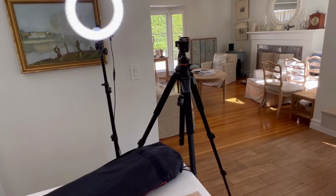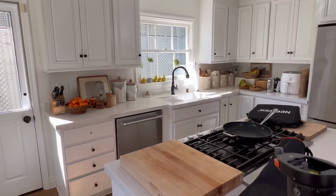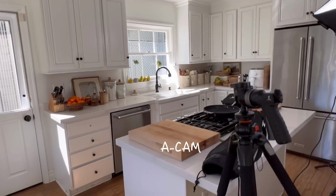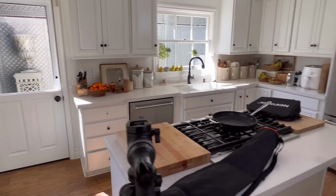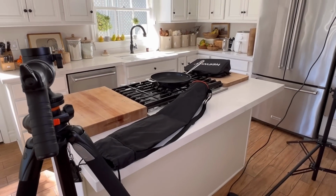Okay, this is the camera that I'm gonna look into. This is what's called the A cam. So the A cam is basically the talent camera. This is the camera that you're gonna talk into. The B cam is gonna go here, and that's what I use for my food.